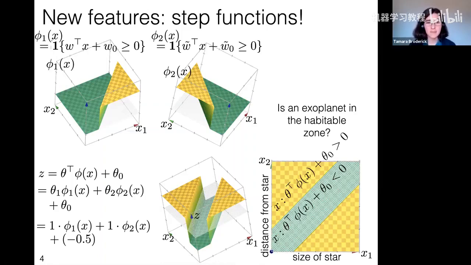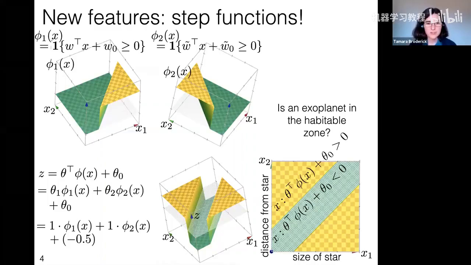And so this kind of hypothesis can express that as the size of the star increases, there's this nice little band of distance where things aren't too hot and aren't too cold, and maybe life could exist on this star. And so from that perspective, this is a useful hypothesis to have. We wouldn't want to just use a linear classifier for this because we wouldn't be able to say that there's that nice little band that's separate from everything else. Now we have a little bit more flexibility that we didn't have before with just a linear classifier. Now we have the ability to have two different divisions and to say something's happening on either side of them.